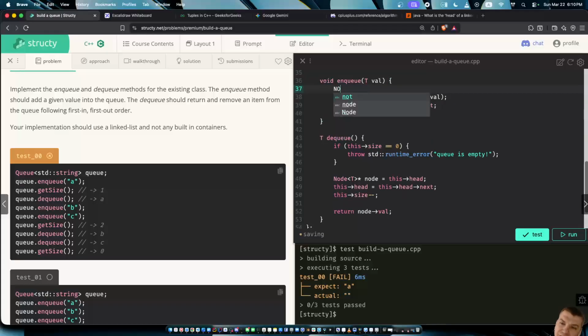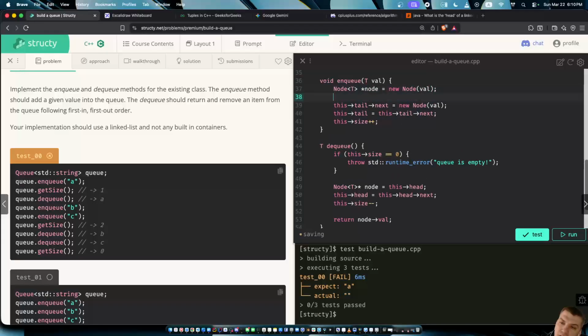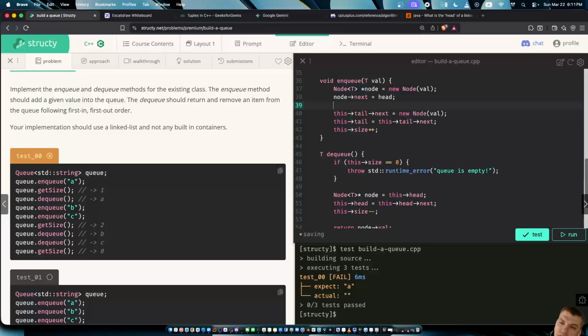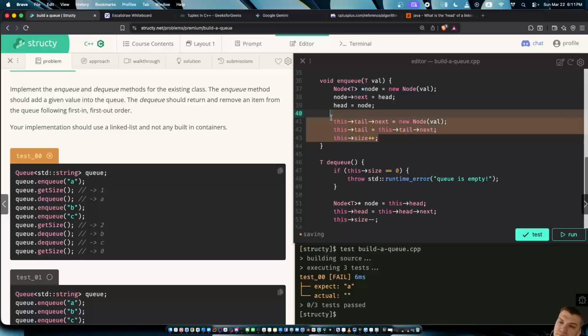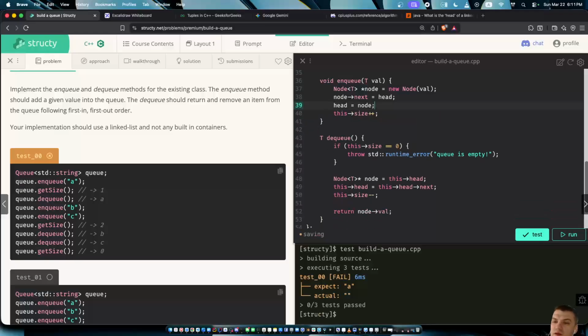Yeah, making too many mistakes. Already a little bit tired. Node, node, like node T, node is equal new node, and then node next is equal head, and then head is equal node. And then size, increment the size.